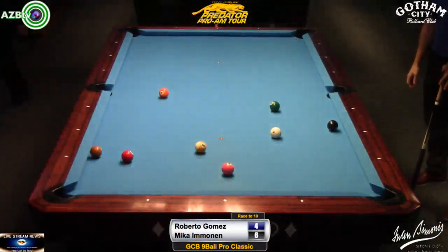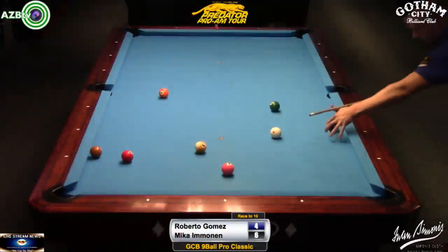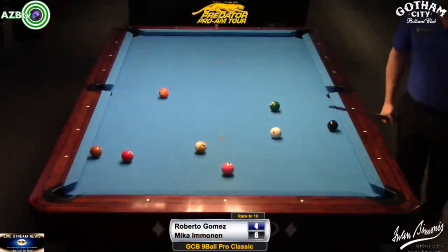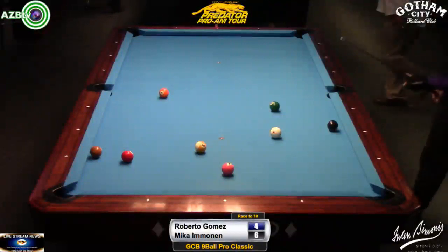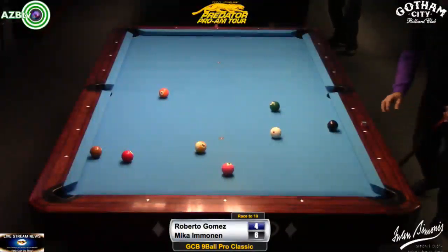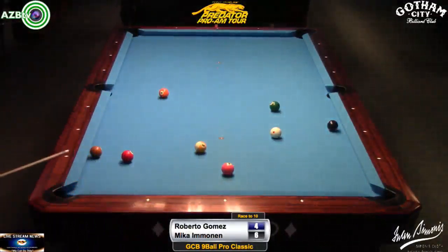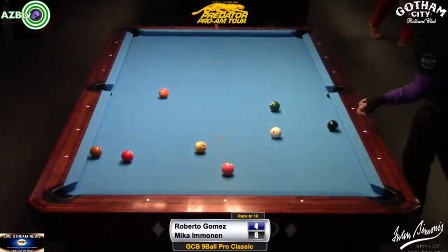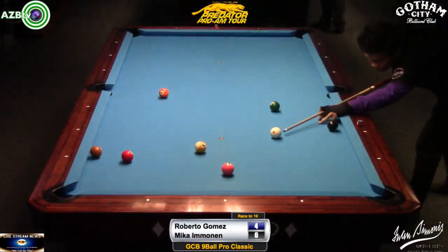Yeah, he's got the 2 rail in back of it. He does, but from there it's open. The cue ball comes back over here, right behind the 5. I understand. But he leaves all that open over there, in case he doesn't. He'd have to get exactly behind one of those balls. Let's see how he goes about it. No, he's giving it back to Roberto. I don't think he can come in short enough. Yeah, the cue ball's going to go flying up the table, maybe. That's what I was saying. Yeah, we'll see, because there's no real blockers up there.